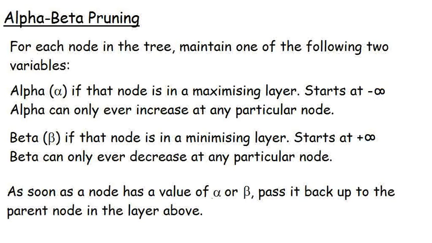The tree is traversed as before, but each node that isn't a leaf is compared to either alpha or beta as appropriate. If the best possible score that we've worked out so far at that node is worse than alpha or beta, then the algorithm gives up on that node and doesn't bother to work out anything else from it. It can't contain a score that will be passed back up the tree, so why waste time evaluating it anymore?